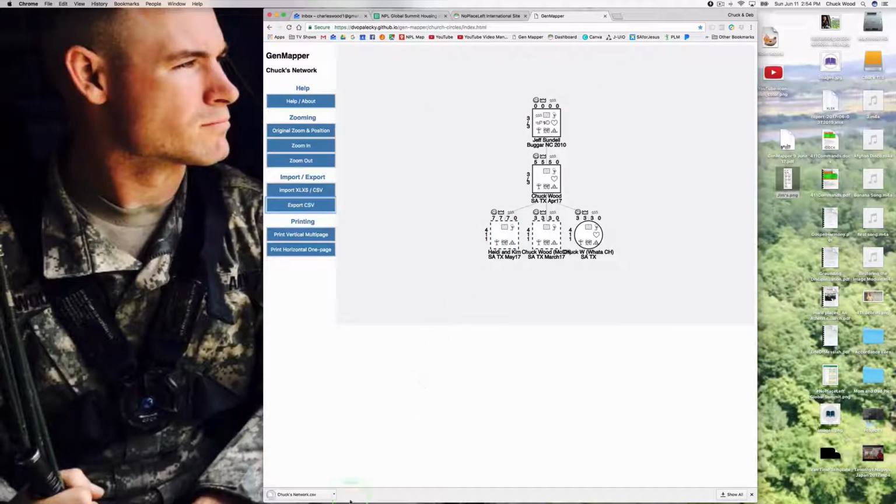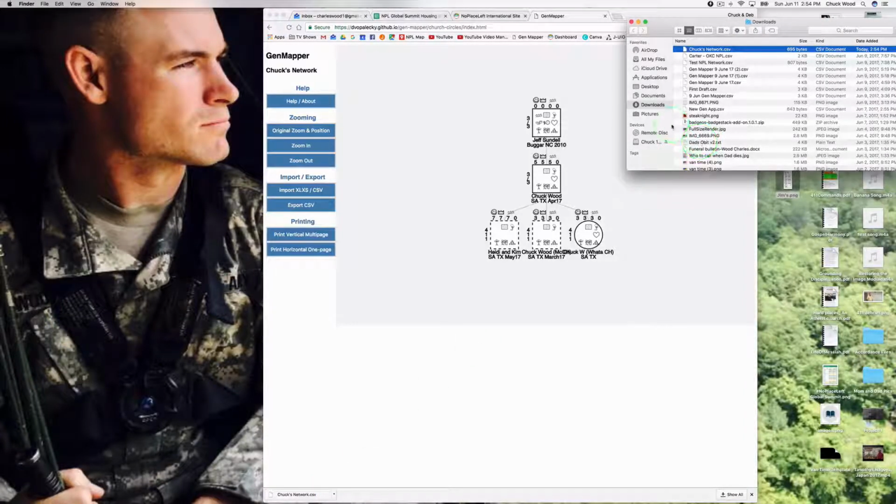And notice it downloads. Now, this is really important. You got to figure out where it downloads to, okay? So for me, it downloads into a folder called Downloads. So that's super easy. I think for a PC, it's just the same.